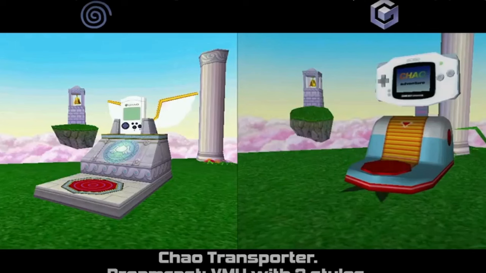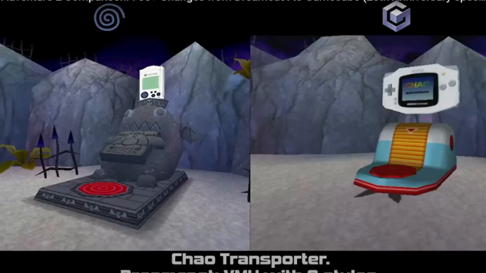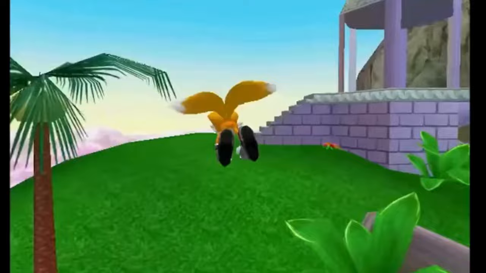Well, it looks exactly the same as it does in the regular Chao Garden in the GameCube version. I especially love the VMU in the Dark Garden. It looks amazing. The Hero Garden looks completely different in the Dreamcast version compared to the GameCube version.